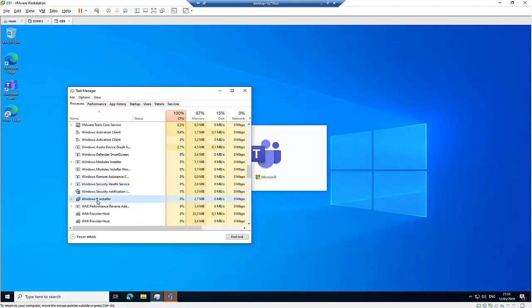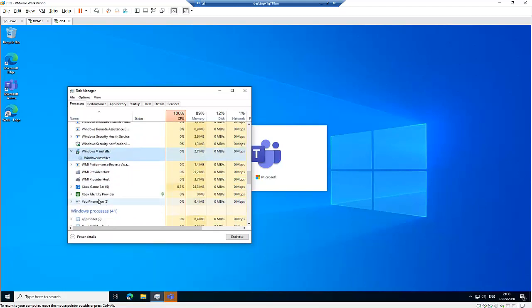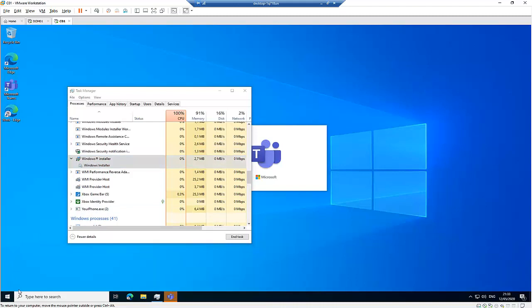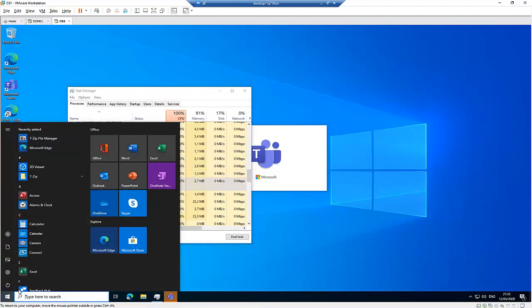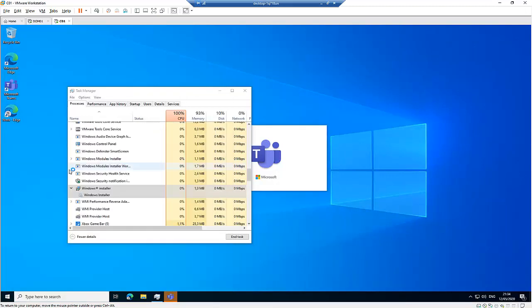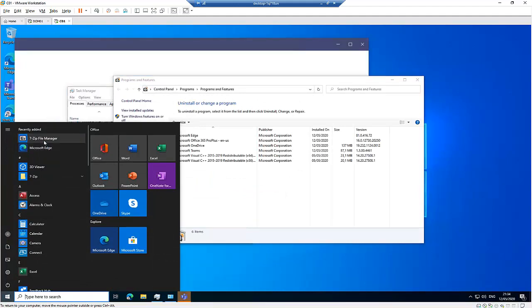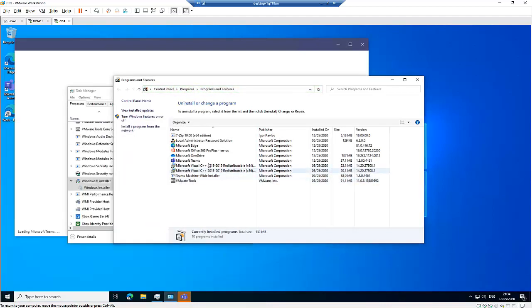So we can see that the software is being installed behind the scenes. The Windows Installer means that an MSI software is being deployed. So let's just wait a little bit, and if I go to the control panel under programs and features, or to applications. Okay, and here if I go to the start menu, I see that 7-Zip has already been installed on this computer, because that is a very small file. So it goes very, very fast.